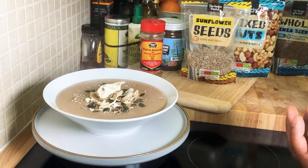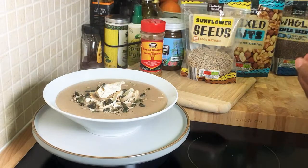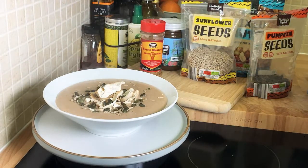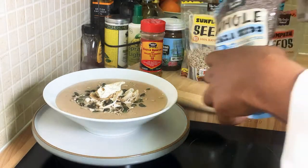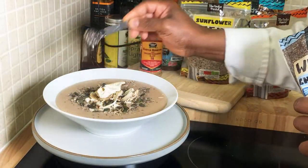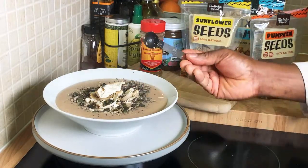That is some pumpkin seed right here. Pumpkin seed is very good for you, 100%. That is like an extra protein. So what we're going to do now is get some chia seeds. If you get a little bit of the chia seeds, that's simple. Beautiful, look at that.